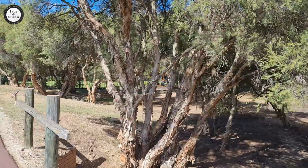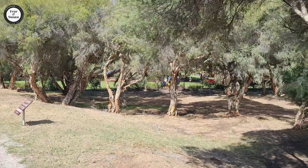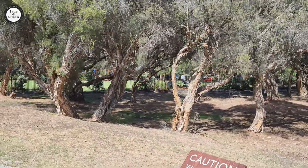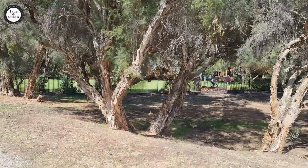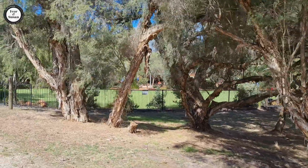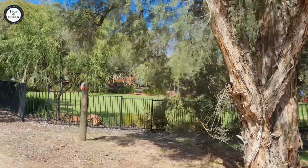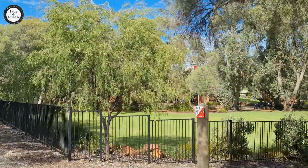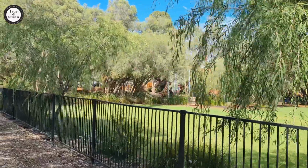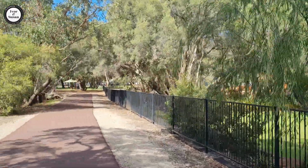If you want anything at lunchtime, usually most of the shopping centres have got food courts in them. Now these food courts aren't really super cheap, but you can get something decent in these food courts for a good price, especially if you look around, because some of them do have their specials on. And if you want to hang around till late in the day, you can go in there about 2 or 3 o'clock in the afternoon, and they usually package their food, a lot of the Asian restaurants. So you can get a plastic container of food for about $5 or $7, some of them we've seen. So that's pretty good value.